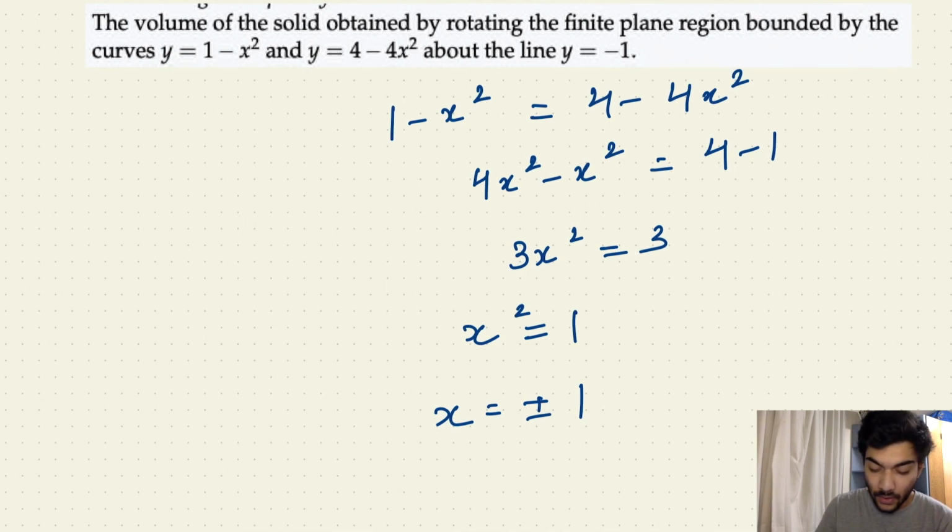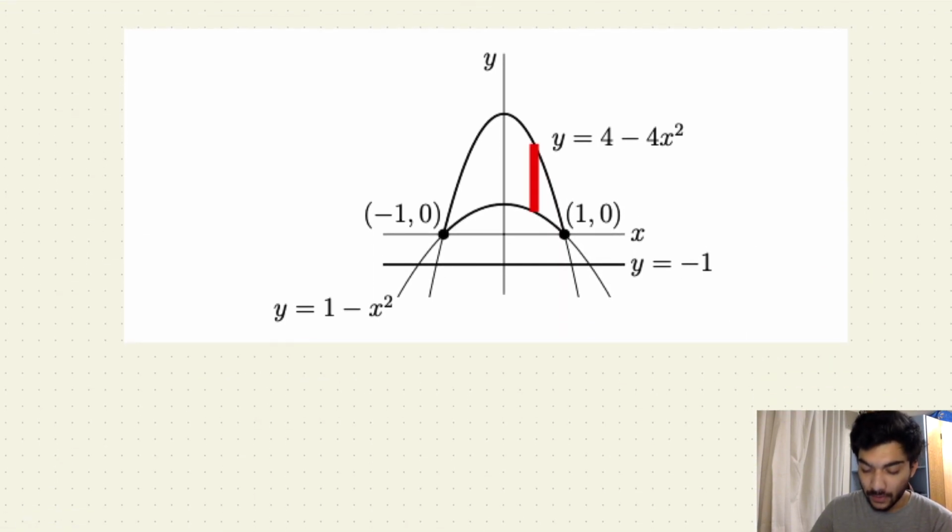And now, based on these two curves, let's sketch the graph of both of these functions and also shade the region bounded between both of these curves around the intersection points. We know that both of these are parabolas. So this is our y equals 1 minus x square, and this would be our y equals 4 minus 4x square. And again, the region between these curves is basically this region, right? Okay, so now the first task is done, where we had to identify the region bounded between both of these curves, and that was simple, right?